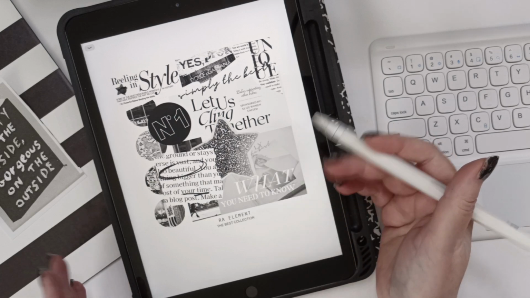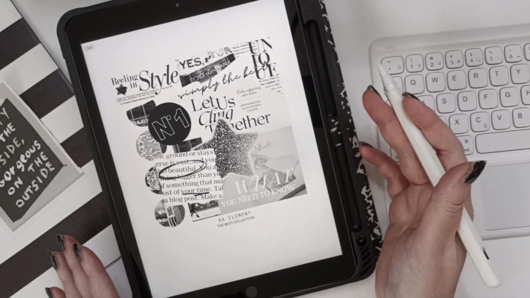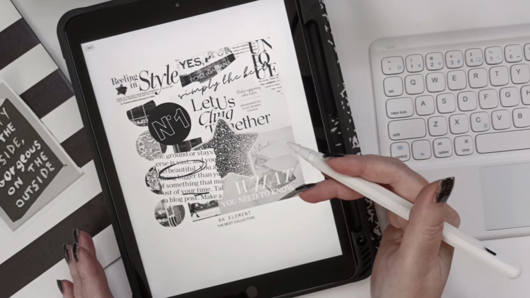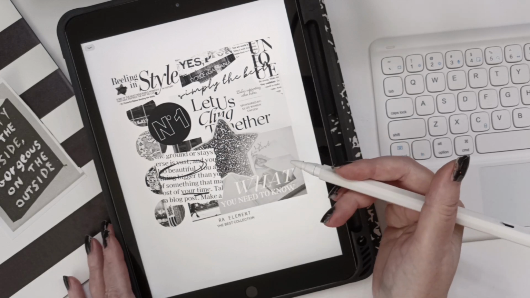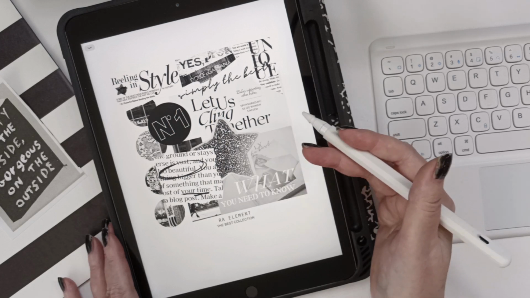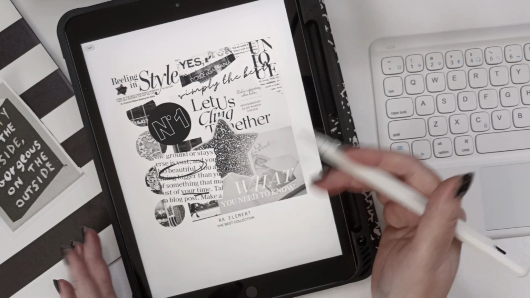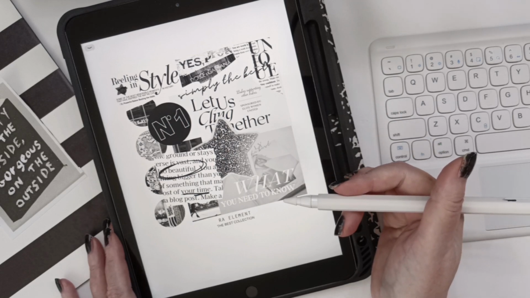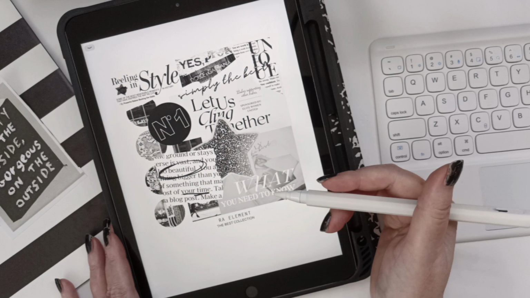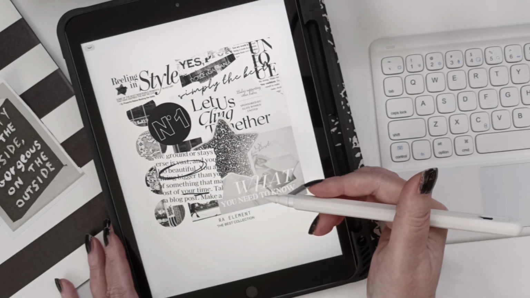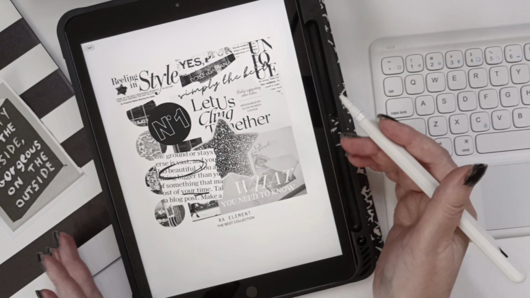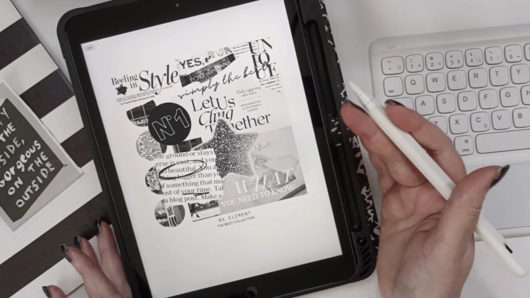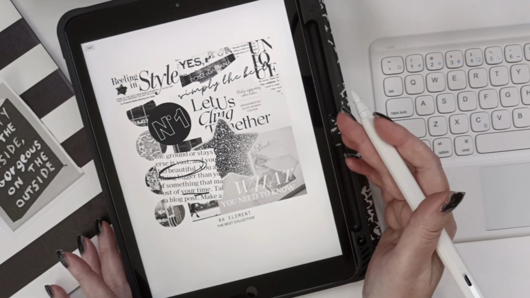Now, if that interests you and you want to see more of that, then I'd be happy to share more on that side of things. For me, it's not exciting, it's not sexy. It's just, here's my monthly plan, and my monthly plan hasn't changed in the last 15 years or so. I don't see it changing anytime soon either. But if you'd like to see more of that, I don't mind sharing. It's my work planner. I don't do a lot of personal planning in my paper planner either, so I can dive into that in a different video.